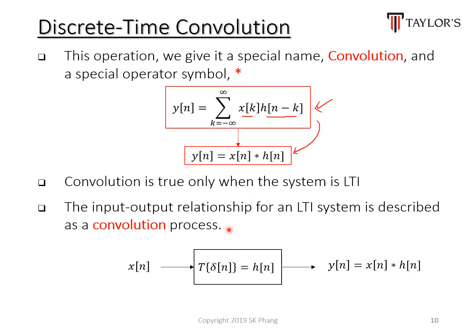So every time we look at a system, we represent the system with its impulse response. Let's say this system's impulse response is given to you as h[n], and you have an input x[n]. If I ask you what the output of the system is, you can just tell me the output is the input signal convolved with the impulse response of the system. So you can simply write it as: the output is the convolution between the input and the impulse response of the system.